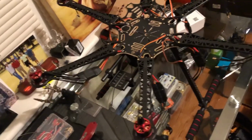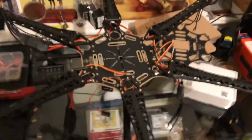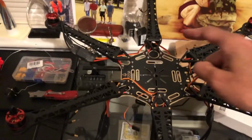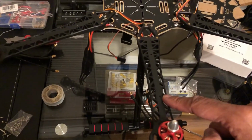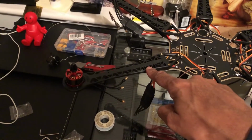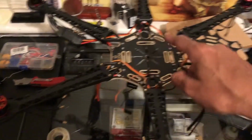And also I want to point out to you again, since I have all the arms on, we'll go this way. So this is the front, there's the arrow. All right, so we said that this is position 1. Position 1 is clockwise. Position 2 is counterclockwise. And we said position 3 is clockwise. Remember the black tips mean clockwise.